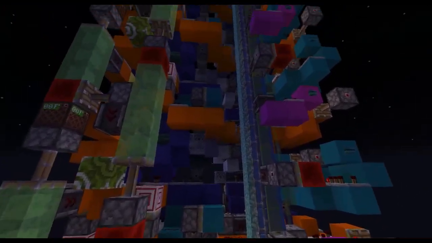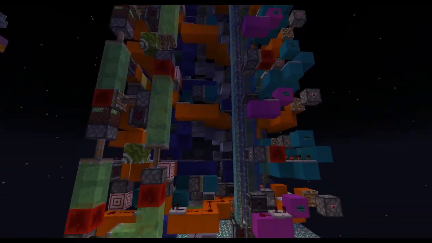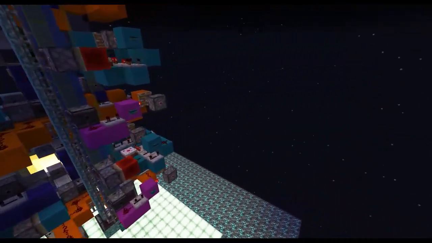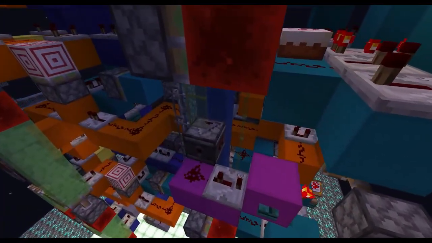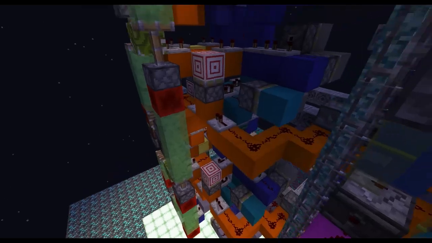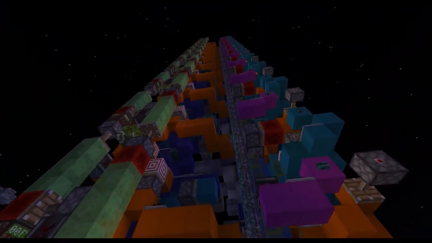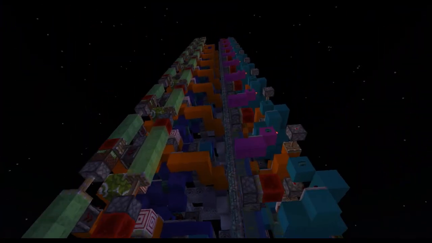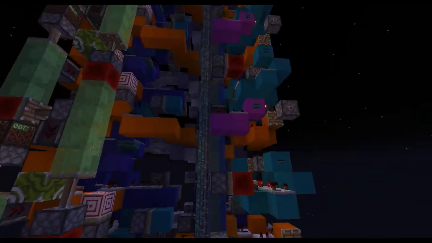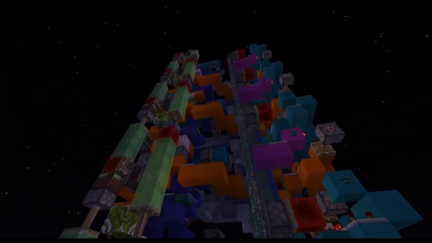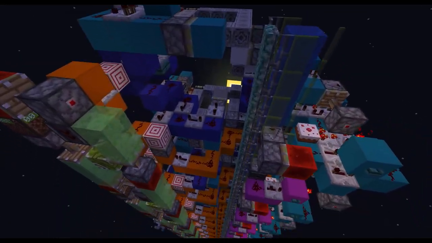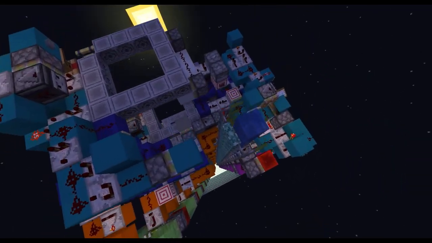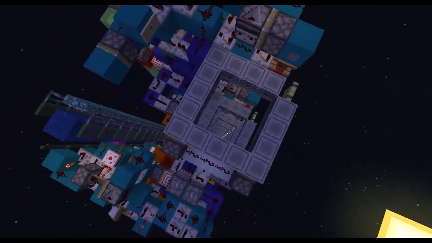And there's still a lot of space. I could probably make this even more compact, but I don't know, sometimes a little room is good. Kind of gives you a chance to see what's going on. But yeah, I've already redesigned it twice. I've got some ideas to redesign it, but I'm going to leave it as is. And if there's any optimization to do on this, I'm going to apply it to the next elevator.